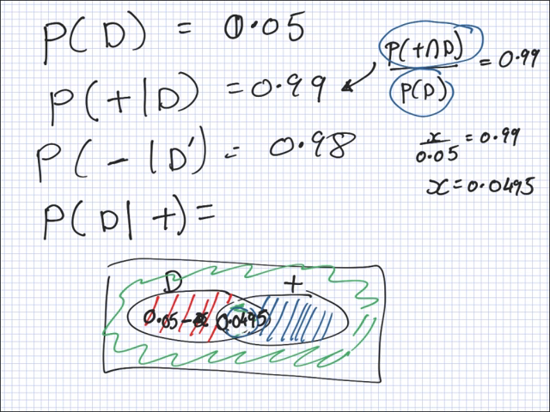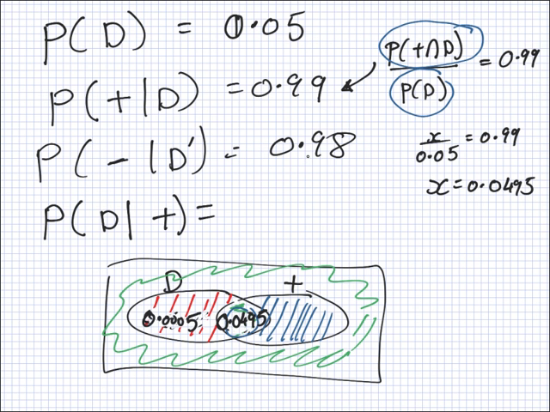0.0495, and then what's, one sec, we'll fill that one in. 5 times 10 to the minus 4. 0.0005. Yeah. It's quite a small number. Okay. Let's continue. So, have we used this piece of information yet?